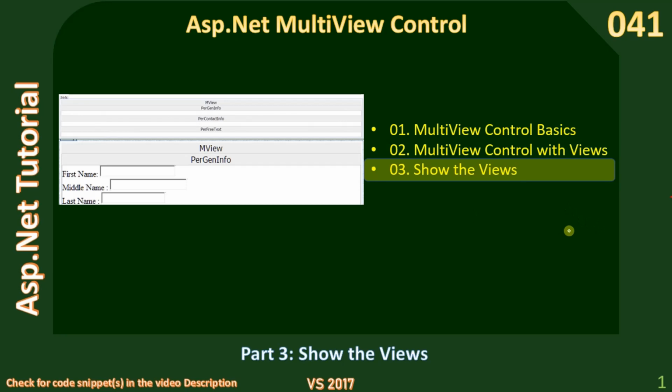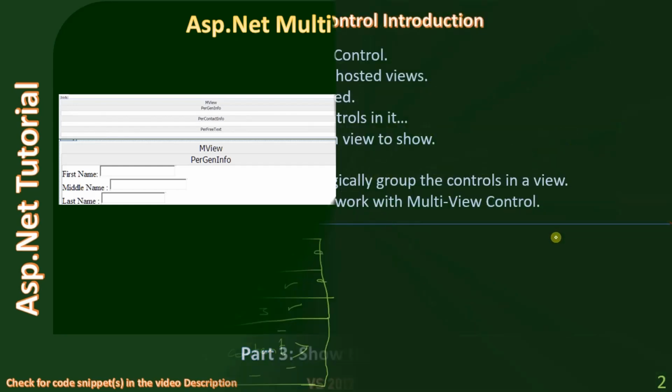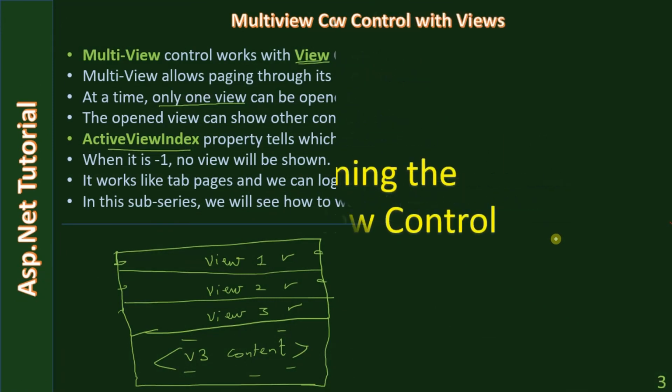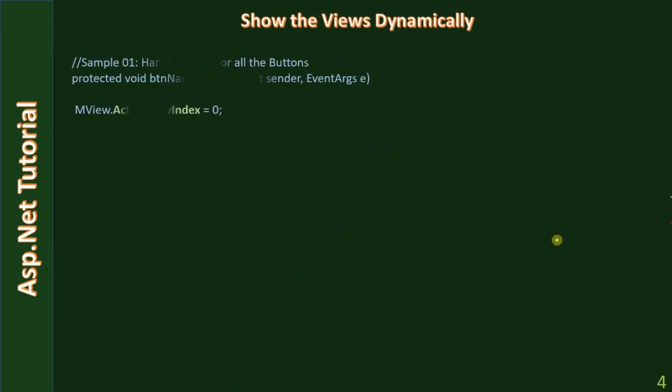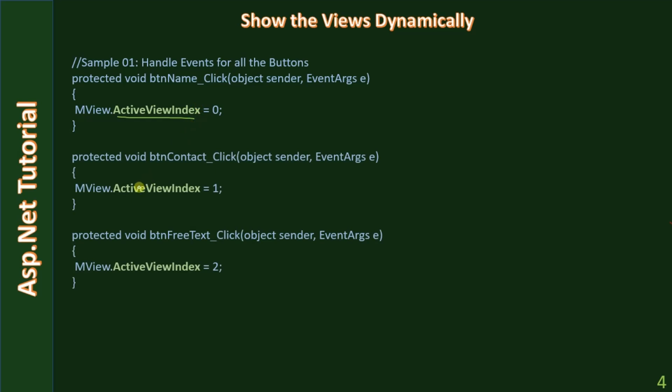Now we are at the final part of the subseries, and in this video we will see how to show the view dynamically. So here we will place 3 button controls, and on click of each button we will access the ActiveViewIndex and show a specific view.